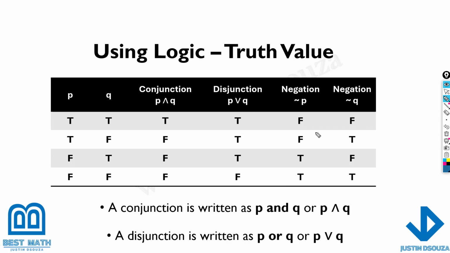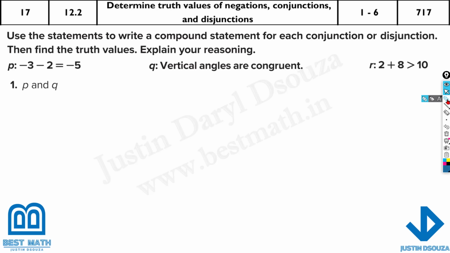What is negation? Now, negation of P, what does that mean? If it is true, it is then false. If it's a true statement, say 2 plus 5 is equal to 7, that is, say, condition P. Now, this is true, right? Negation of P will be just false. So here, true will be false and false will be true. That's it. Now, conjunction is and, and you can see here the symbol, inverted V, and disjunction is or, and it is written as V. Now let's do these problems.